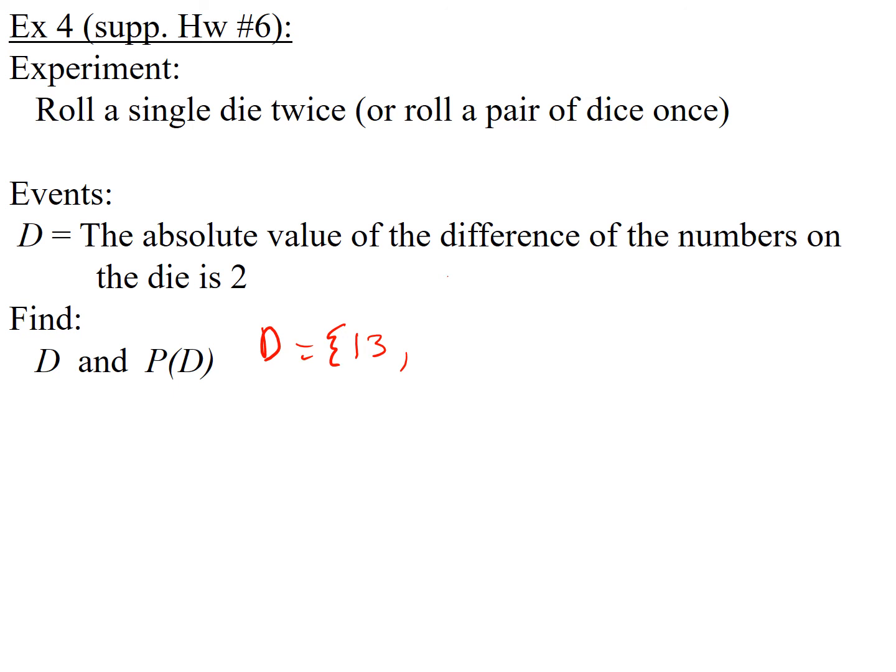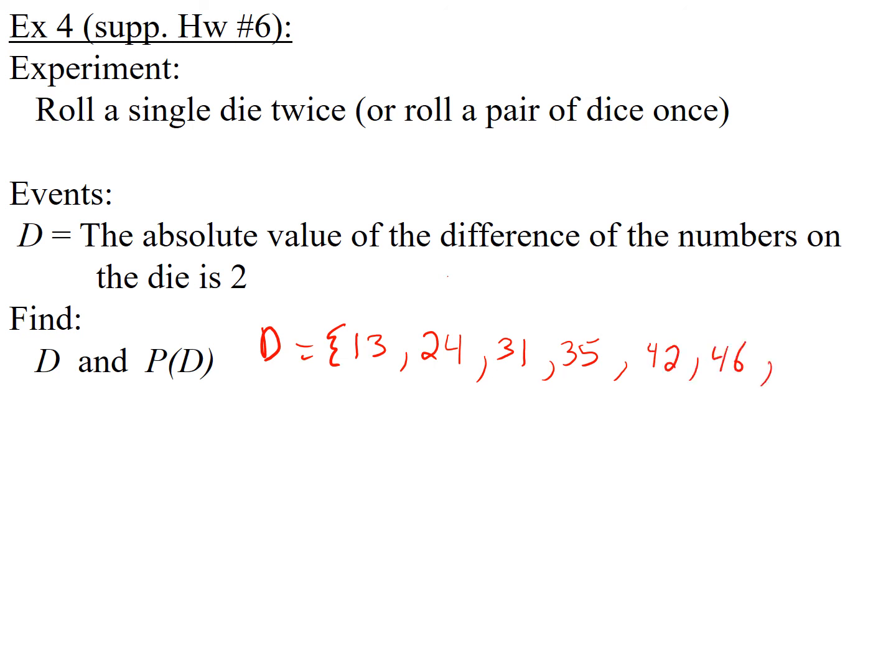Are there any outcomes where the first number is 2? Okay, 2, 4, obviously. But then when I put a 3 here, we got a couple options. It could be 3, 1, where the difference is 2, where they're 2 apart, or 3, 5, that also is 2 apart. Okay, what else? 4, if you do a 4, you can do a 4, 2, or a 4, 6. Those are both 2 apart.